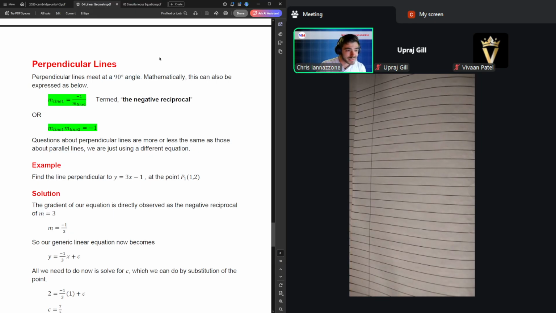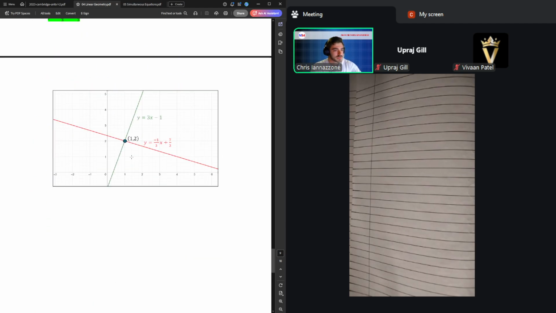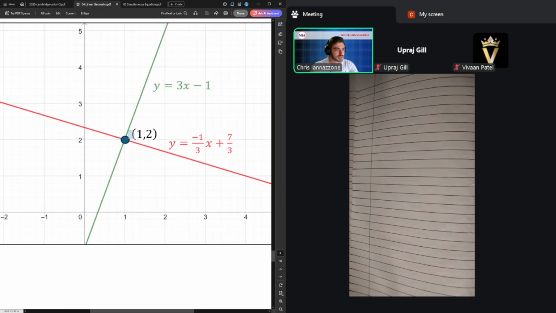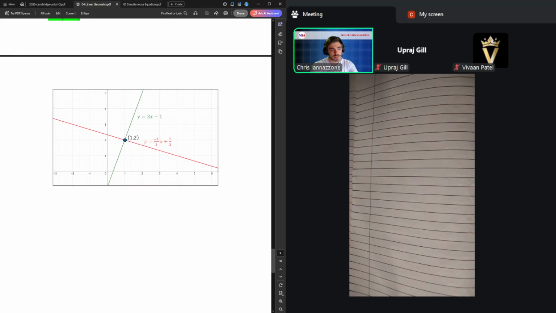Perpendicular just means that it meets at a 90-degree angle. So if we have a look at an example here, there would be a right angle on the intersect between these two lines. That's what we're trying to achieve with a perpendicular line. This has applications in physics, actually. One of the things you want to do in physics when working with forces is to try and figure out what is normal to the thing that is in motion.